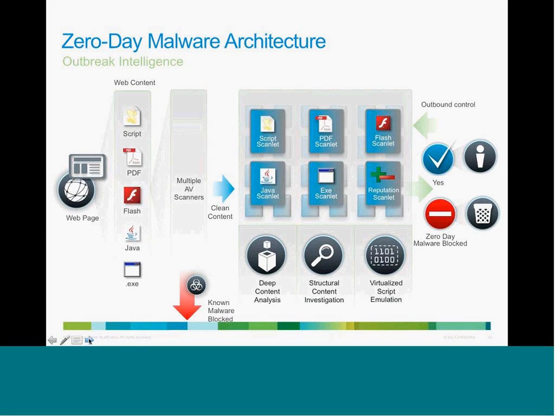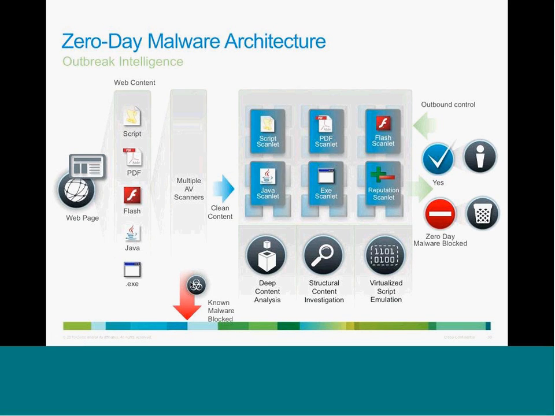The ScanSafe cloud-based zero malware architecture looks like this. We have extensive outbreak intelligence, again provided through the Security Intelligence Operation in the cloud, so it's very dynamically updated through our knowledge and our analysts in the SIO. We pass any returned web content, as you can see, so the web page on the left is ultimately passing content back to the user over on the right. Further, we're going to analyze the web content and see what kind of content is on that returned page, and we're going to pass it through multiple AV scanners, which will block all known malware.